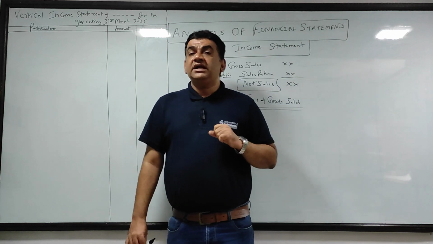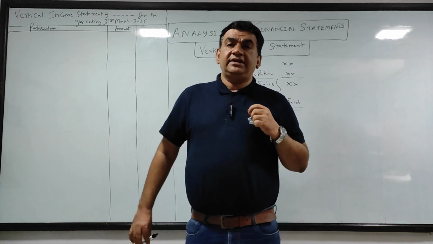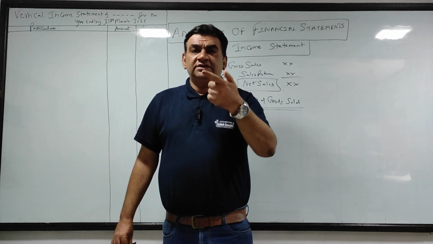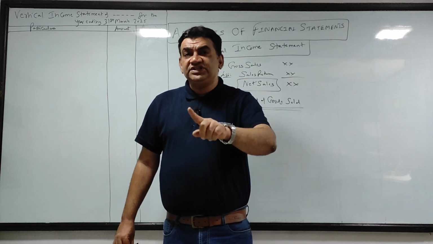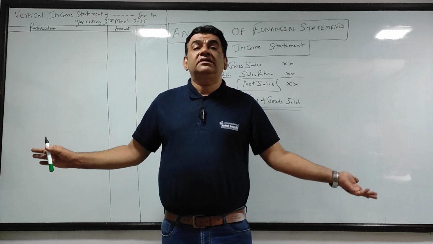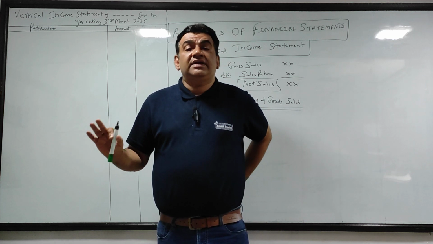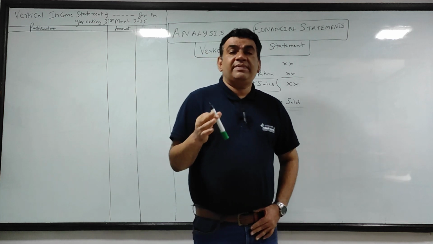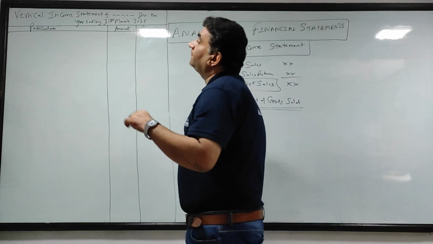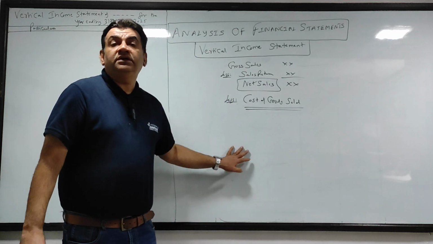Tell me, trading account में क्या क्या आता है? Sales is done. Other than sales, trading में क्या क्या आता है? Main items. Opening stock, wages, purchases. अगर purchase return है तो भी minus from purchases, carriage inward, all direct expenses, factory expenses, and credit side में closing stock. Goods destroyed by fire, lost by theft भी आता है, but forget that as far as this chapter is concerned. So adjustment of all the items which are there in trading account comes here.